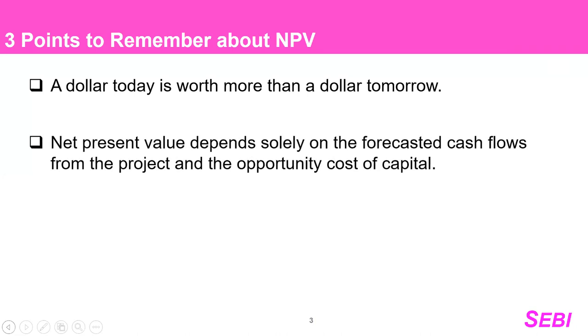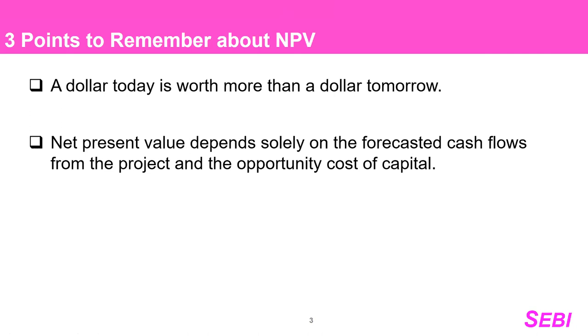Then the second point to always remember is that net present value is based on an estimation of cash flows. So you estimate the business, or if it's a project, the assets that you'll require for that project to materialize, the revenue that you will garner from that venture, and secondly, the cost that you expect to incur. So those are the cost elements. And then of course, you have to estimate the opportunity cost of capital using whatever model that you have as a business or whatever benchmark you use.